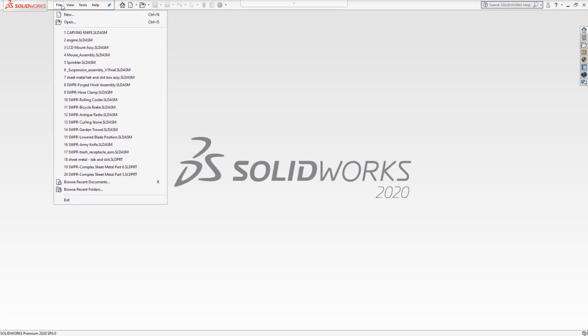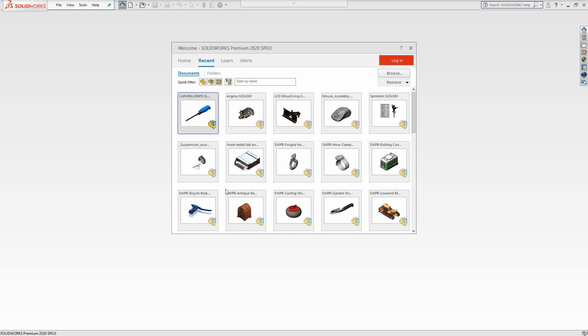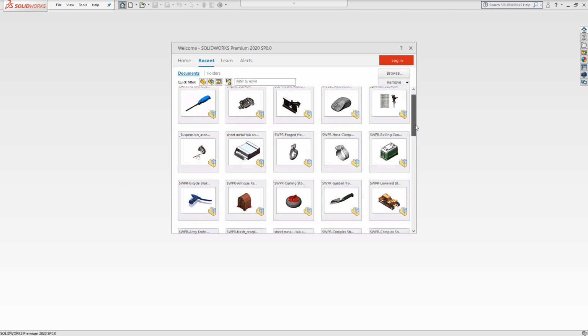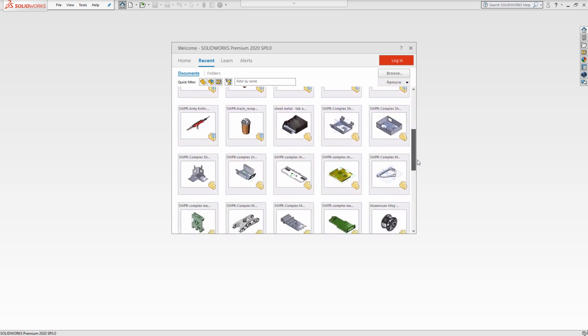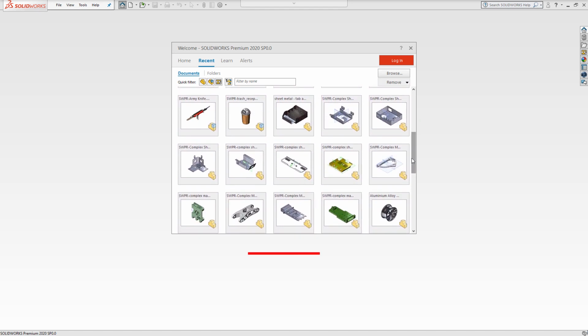The easiest way to find this is probably by going to File and then checking the recent files, or picking Browse Recent Documents and finding it from within there. If you can't see it immediately in either of those places, then just go ahead and go File Open and browse to this location instead.